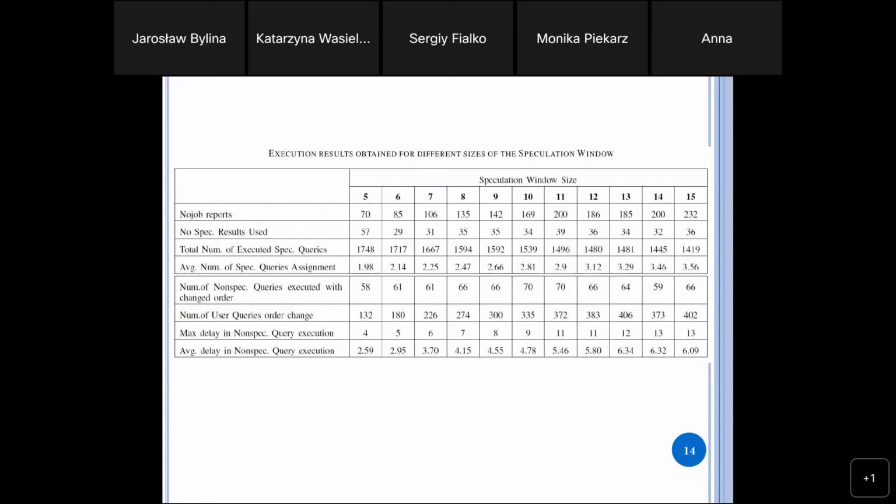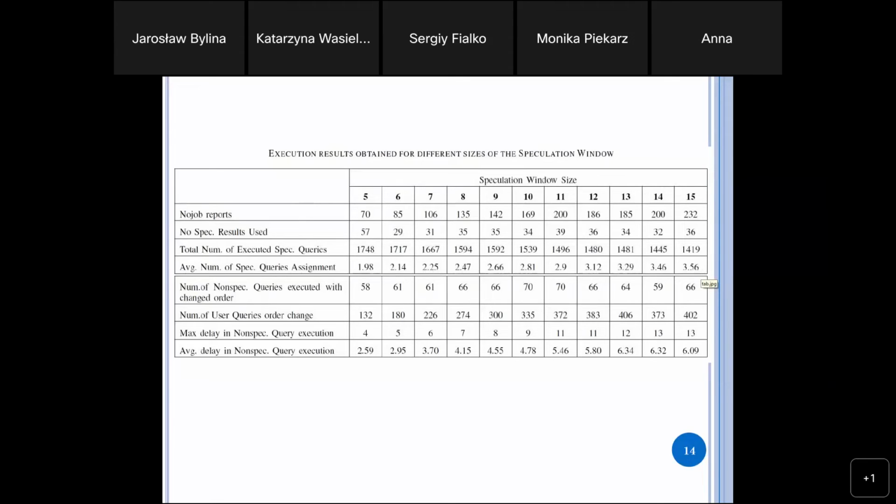Even more, even though each executed speculative query is assigned to more user queries for potential use, here we can see it's growing from 198 to 356, it doesn't influence and preferably reduce the number of user queries executed without the speculative support.